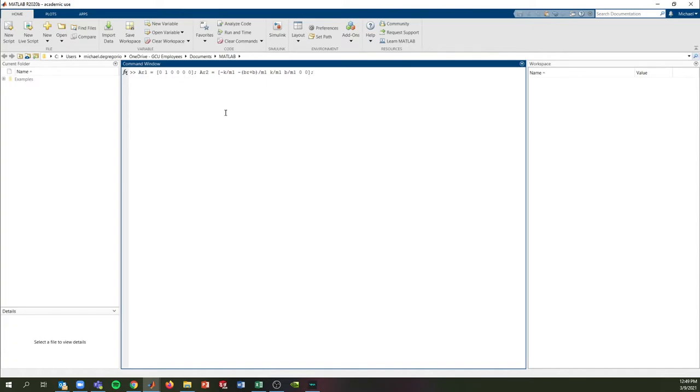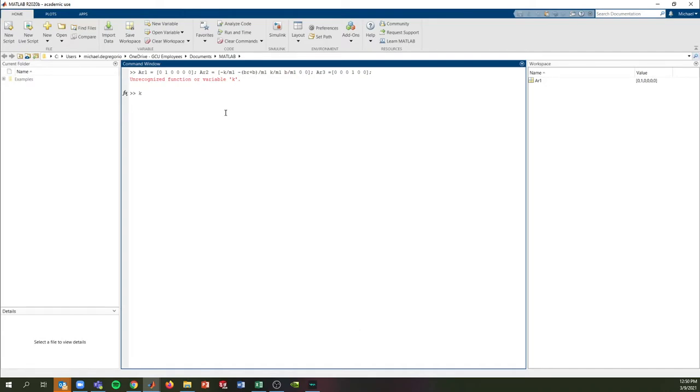So I'm not defining any of my variables yet, I'm going to do that in a second. So I've got the first three rows. Unrecognized variable, okay. Well, that's a problem.